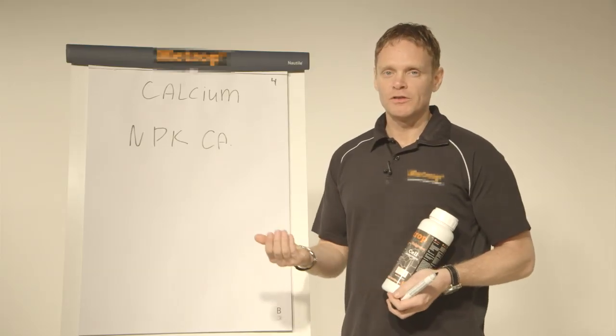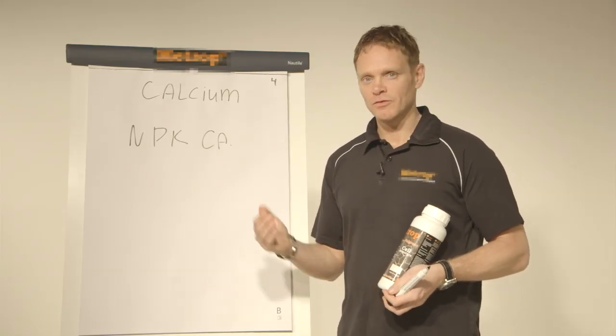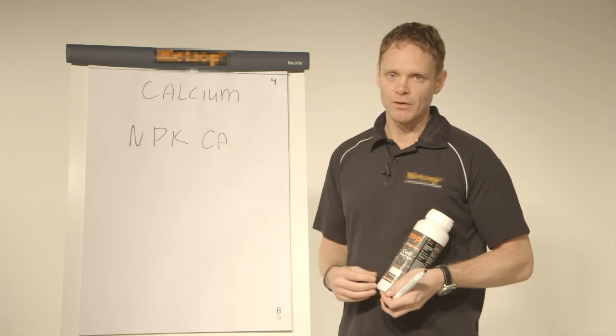The element calcium and the element phosphor, you cannot put together in one bottle. That will react to gypsum. That's why you see very often fertilizers with an A and a B compound. One is the phosphor and the other one is the calcium. When you have a 1 compound fertilizer, that means there is no calcium in it, or the calcium that's in it is already connected with the phosphor, so that means it works less.